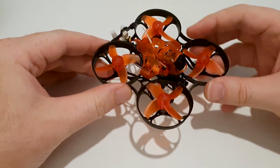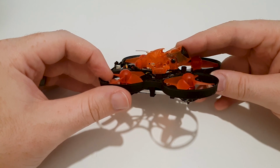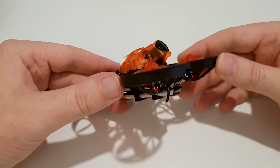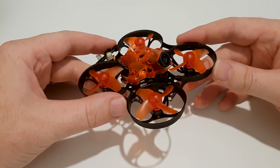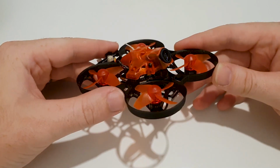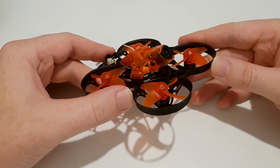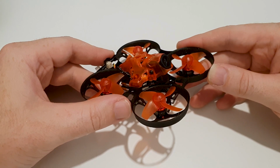Onto the camera. So it's got a Caddx camera in there, which is great to see, using a brand name camera instead of some of the really bad all-in-one cameras. However, it's widescreen. I don't know why Eachine went with a widescreen camera for it. Potentially, they weren't selling very well and they could get a deal on them from Caddx. But probably more likely, they just thought it'd be a great idea because widescreen's great, right? Most pilots fly 4:3, however, and a lot of goggles are 4:3. So you can still use it. It just shows up a little bit squished. What I've done for all of the footage that you'll see is stretch it out to 16:9 to make it look a little bit nicer, but I can flash up a little bit of how it looks in the goggles now.